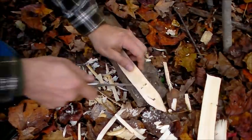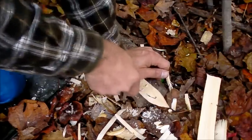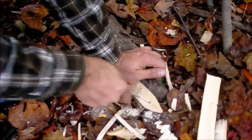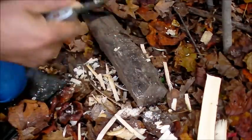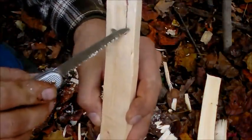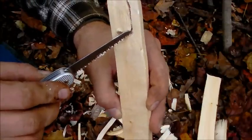And I believe a saw scrape is a lot worse than a knife cut to me, because it hurts more, because you didn't cut yourself, you ripped yourself open. Which to me is a lot worse, with me pushing on my hand. Not a big deal. Okay, as you can see, I've cut to the outside of that hole. Not too close to the inside, but to the outside of that hole.